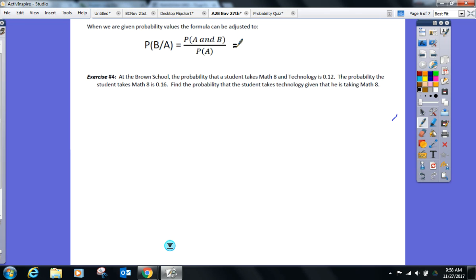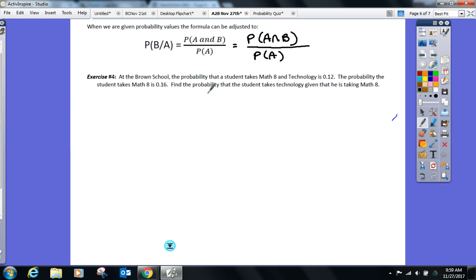And here's the one formula I need you to remember. Probability of B given A, and this goes back to what we did at the beginning today. The numerator can always be found by finding the intersection of the two. What's the probability that both happen? The denominator is always the probability of the given happening, so A in this case. So the probability of both over the probability of the given.